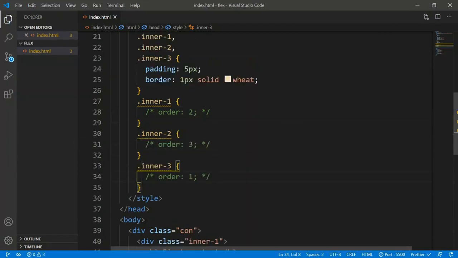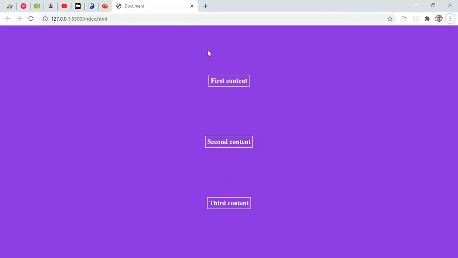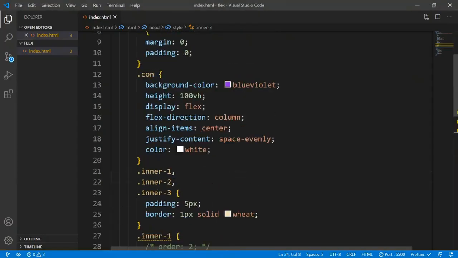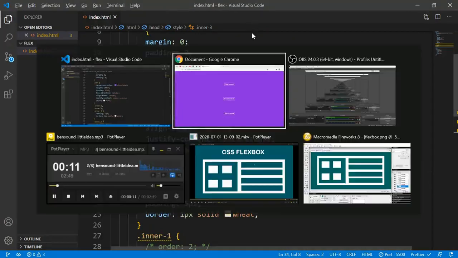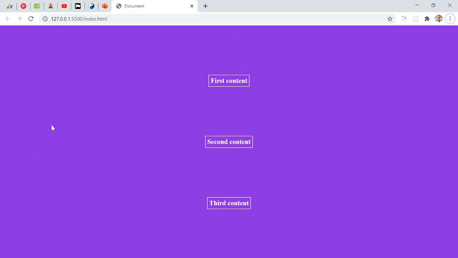So when we are looking at align self, assuming we have this content like this, and so far if we check the direction, the first direction is column. That means the main axis is on the vertical side. This is the main axis, while this is the cross axis. So now we might feel like we want to align this particular content, since the main axis is vertical, and we want to align this content to move over to this side, while the rest remain in the same position. That's where we can have something like align self.